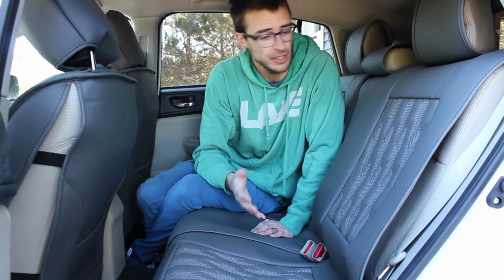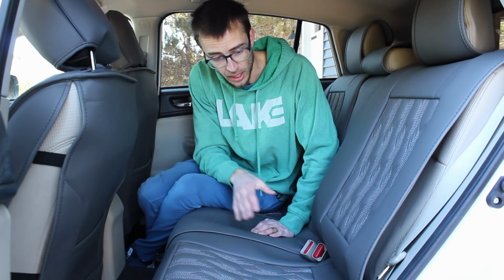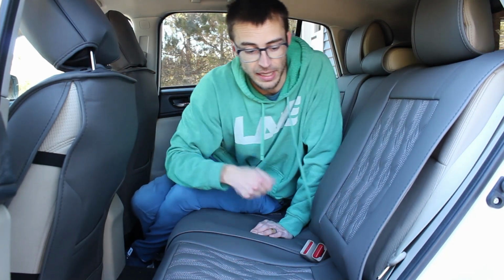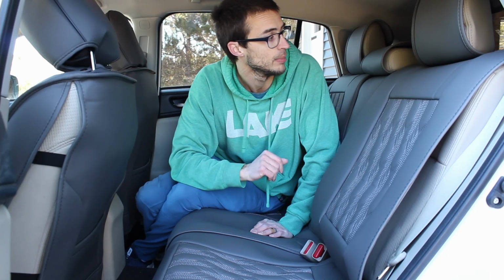In terms of coverage, they cover very well. There's no spots where the seats are showing at all. All the other functions work just fine. The seat belts poke through. I can use the car seat clamps that attach to the insides of the seats there. Not a problem at all.